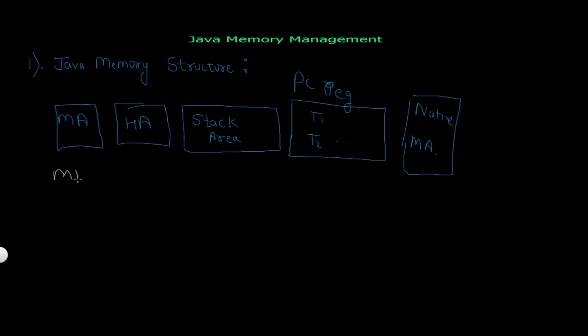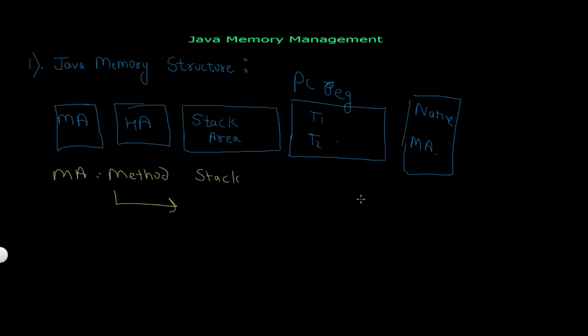So first comes the MA. Method stack. So what does it do? It stores a couple of things. For example, whenever JVM starts up, this memory area is created. And this is shared among all the threads which are going to run inside that JVM. All right. So for example, it is used to store class structure or superclass name.